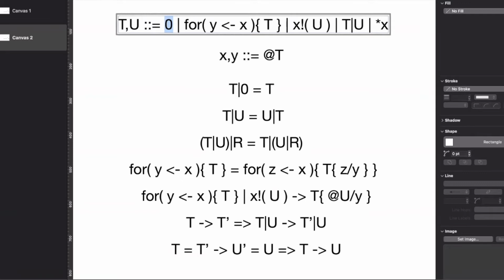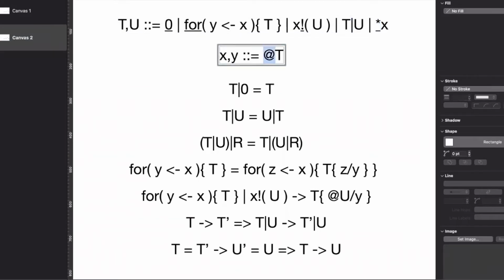That's kind of hard to see. So probably we should pick something else besides underline, but that's the notation that we picked in the paper.